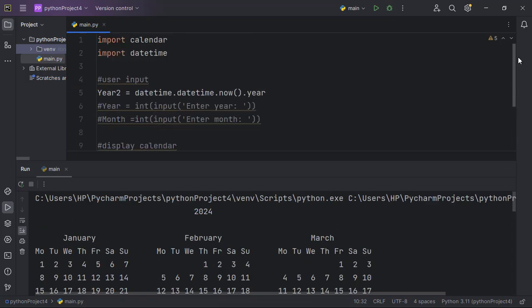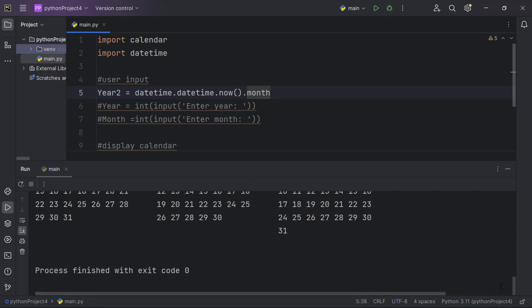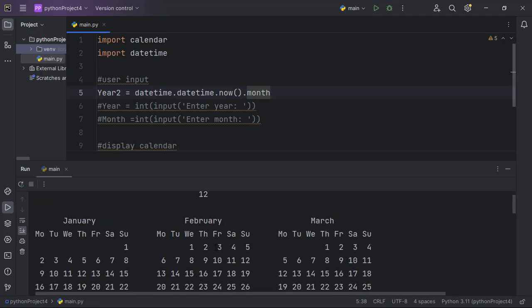All right. So what if you want this to just display the month that we are in? Is it the 12th month, or the third, or the first month? All we need to do is come to this place and change this one to month, and you run it. As you can see, it runs the whole thing, but in this case it shows the 12th month in the year. Just the way it is. You don't need to do anything else at all.